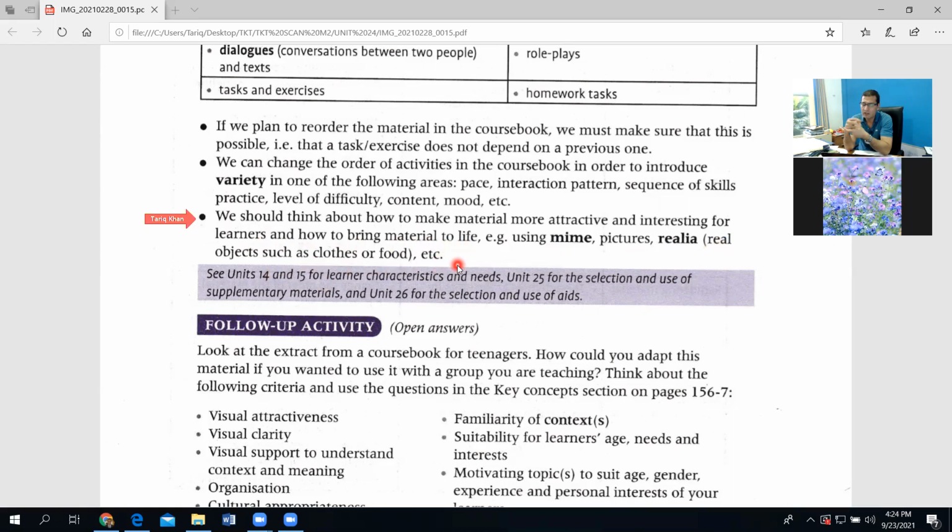So you bring different things to the class and show them, the apple is like this, the ball is like this. All right. You show them plants. Why? Because realia is needed for small children. They don't have much experience of practical life, so they need to be given a real example.